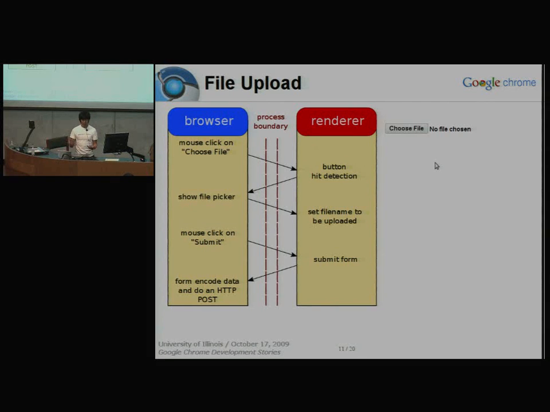It gets really complicated for some cases. Clipboard is relatively simple in that it's just one extra message. In seemingly simple things like file upload, it becomes much more complicated. Since the renderer can't read a file from the disk, if you want to, say, upload a file to a web page, it involves lots of messages back and forth between the browser and renderer just to be able to do so. In a lot of cases, things that are very simple to do in a single process case become much more complicated.